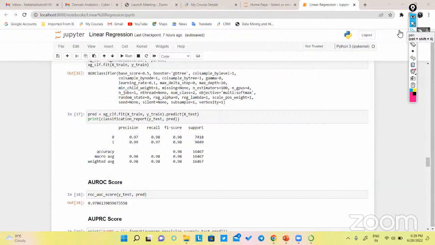I have tried to do the prediction over here, initializing the parameters using these variables which I have created. Precision for this particular row, I am getting 0.97, recall 0.98, F1 0.98, support 741, accuracy 0.98. I am also getting the macro average and weighted average. All these things I have calculated.